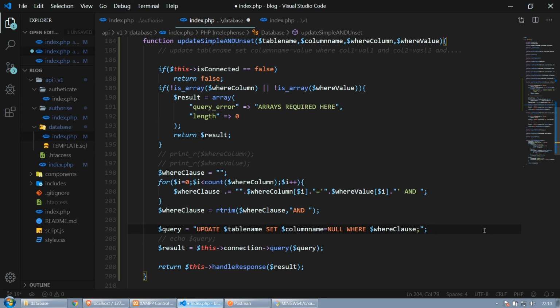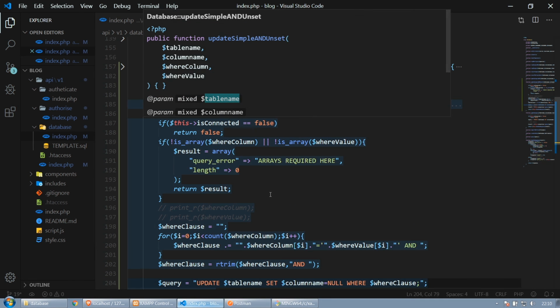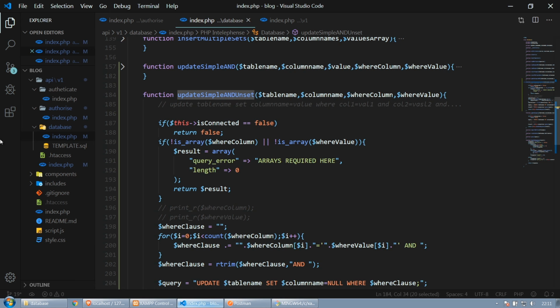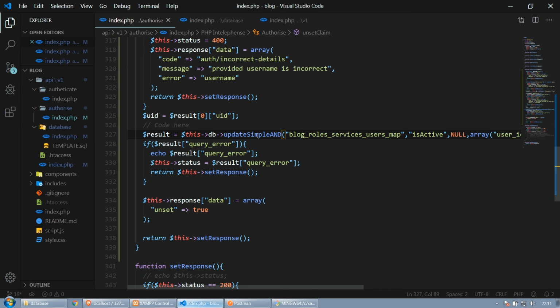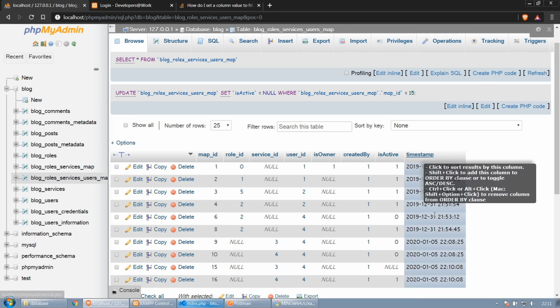It is going to nullify the existing value, so that's what this method is for. I'll copy it and modify it to with unset, so it doesn't need to pass the null value here. Save it, and in the database let me put back the value 1 here.